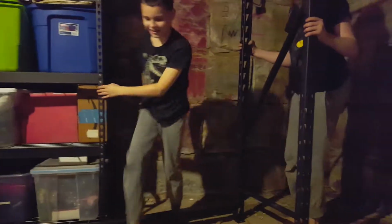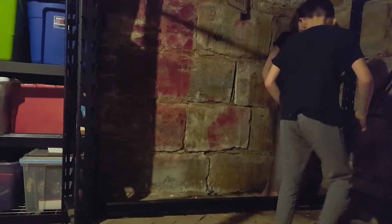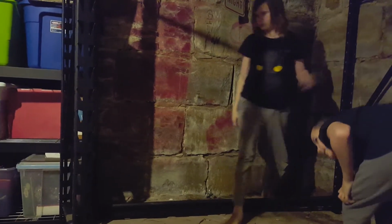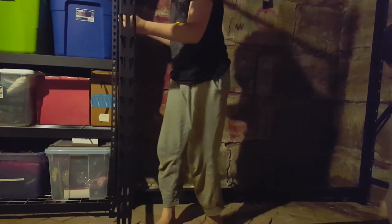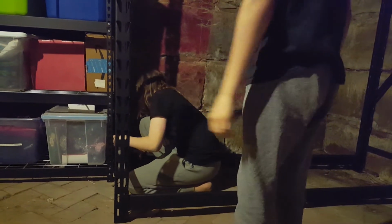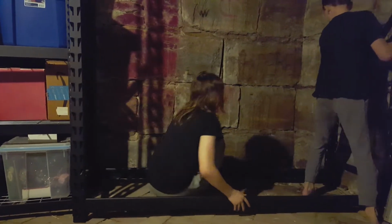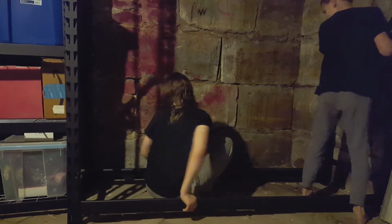Nope, not working. I didn't break it. Wait. Oh, okay, if this does fit, it would be like a perfect match. Oh my god, you broke it! You're fixing that. Move that back. Okay, so it'll be the perfect fit. So if it just fits together like that, don't slide it in there yet. Stop. Do not slide it in there yet.